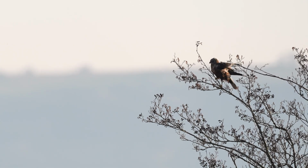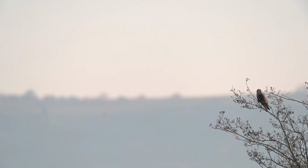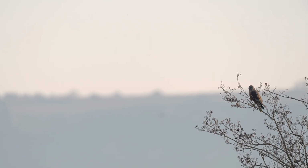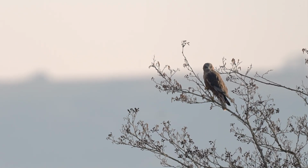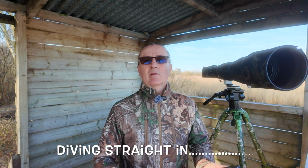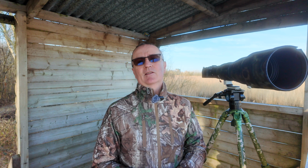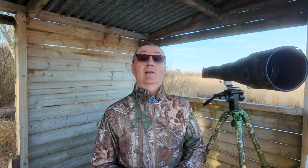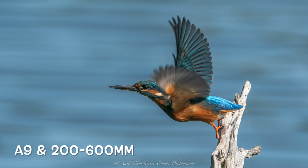We've already had a beautiful male marsh harrier pose for us here at West Hay in a tree, and superb. Anyway, I'll show you some shots later on. If you're not interested in the 200-600 video, you might be interested in the shots we just got of the male marsh harrier. Very nice. Anyway, we're revisiting the 200-600 and what makes this such a good lens for wildlife photography. And indeed, it's been the mainstay of many a wildlife photographer for the last few years.